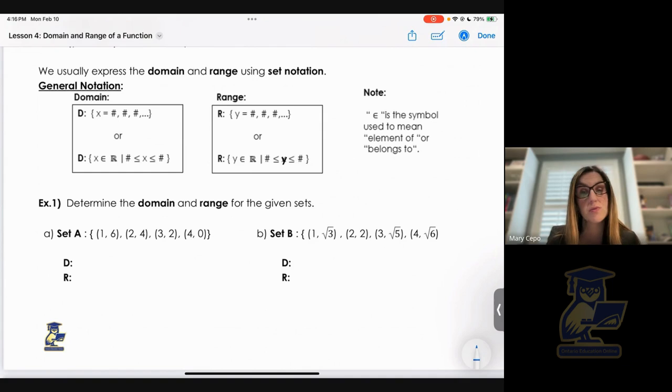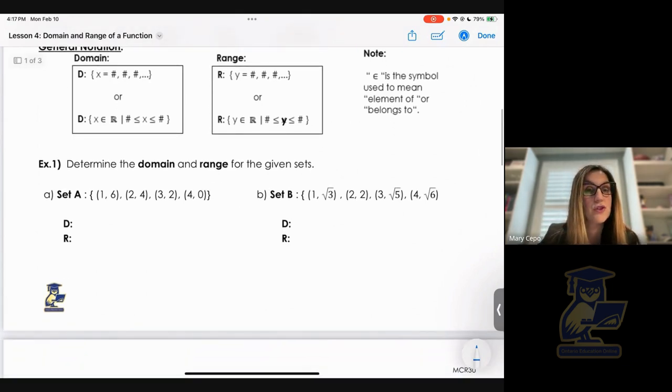So when we're stating the domain, we're listing all the possible values. Now, sometimes we can't list them individually, and this is why we say x can be any number. We learned and reminded ourselves that real numbers include all the numbers that exist. However, numbers for our domain are within this spread of numbers. Likewise with the range. Range, again, are possible values for y, and we can state that as well in set notation. So let's try a few examples.